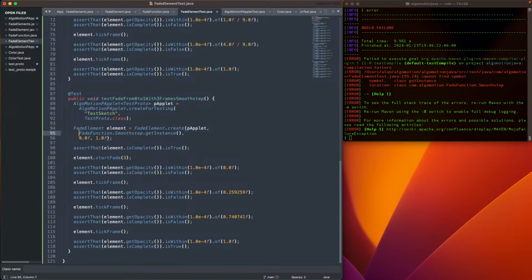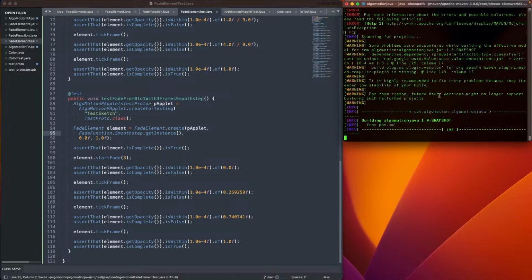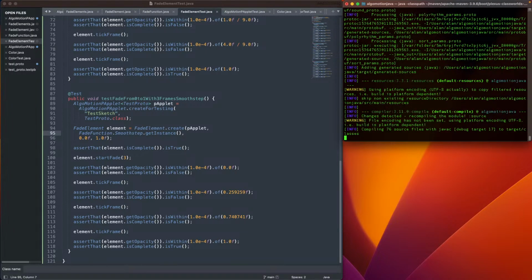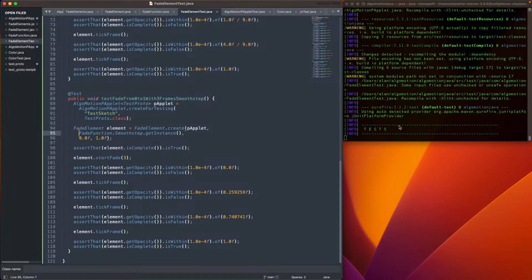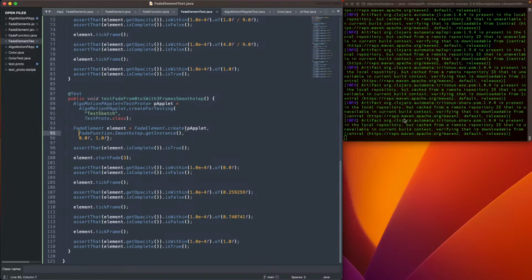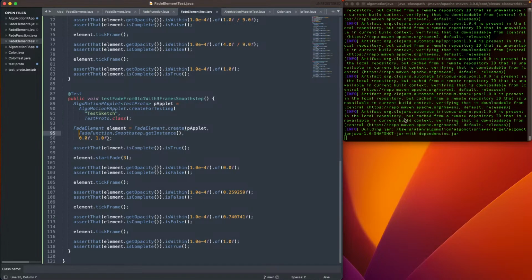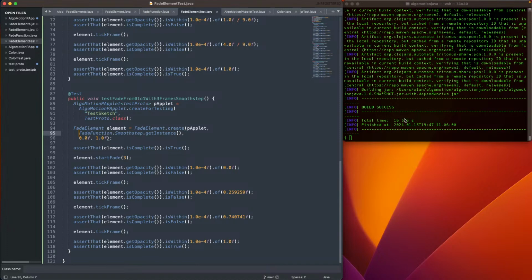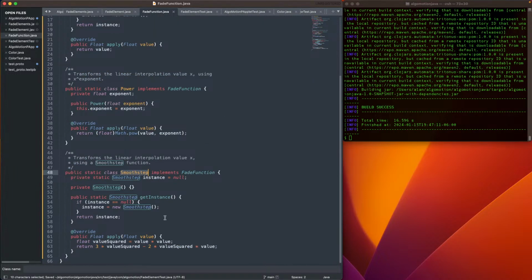Ah, don't want to call new on that. It's just a static method. All right. That's good for now.